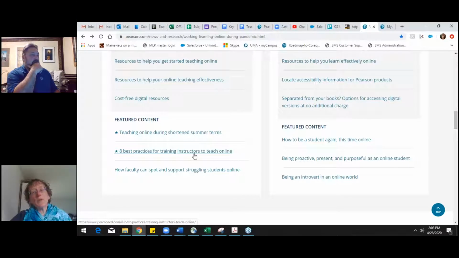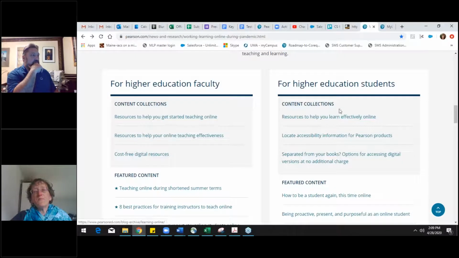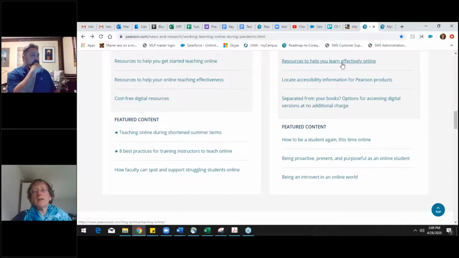One of the things that my team is working on, and we are all faculty, we've all been full-time faculty, all of us are still teaching part-time. One of the things we're working on is to build an adjunct toolkit because, for example, when I was division chair at the community college, I had about 40, 45 adjuncts to be working with. And so that's a lot of people to keep tabs on. And when you hire somebody, especially if they're new to teaching, you want to be able to provide them with not only product knowledge on how to use the tools you're giving them, but also content about pedagogy and best practices.